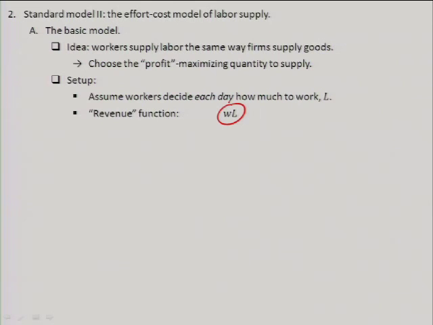Right? And then if you want to add that up over the month, you could. Their effort cost is going to be some function, some number of utils. And we're going to assume that the first derivative of that function is positive. That's to say, working more creates a higher effort cost. That's not a particularly challenging assumption to make, and that the second derivative is also positive. That there's an increasing marginal cost of labor. That working for the first hour sucks a little bit, but adding that second hour sucks more than the first hour. Okay, and I'll draw an example shortly.